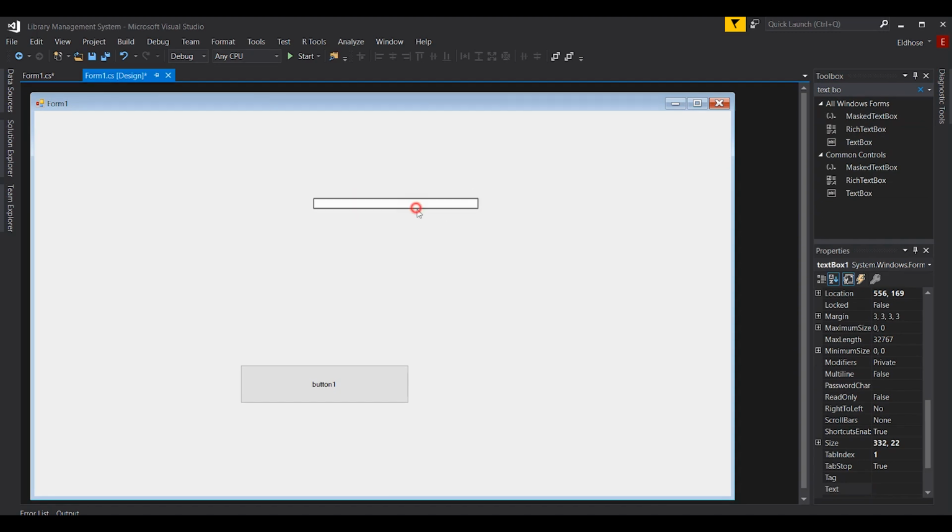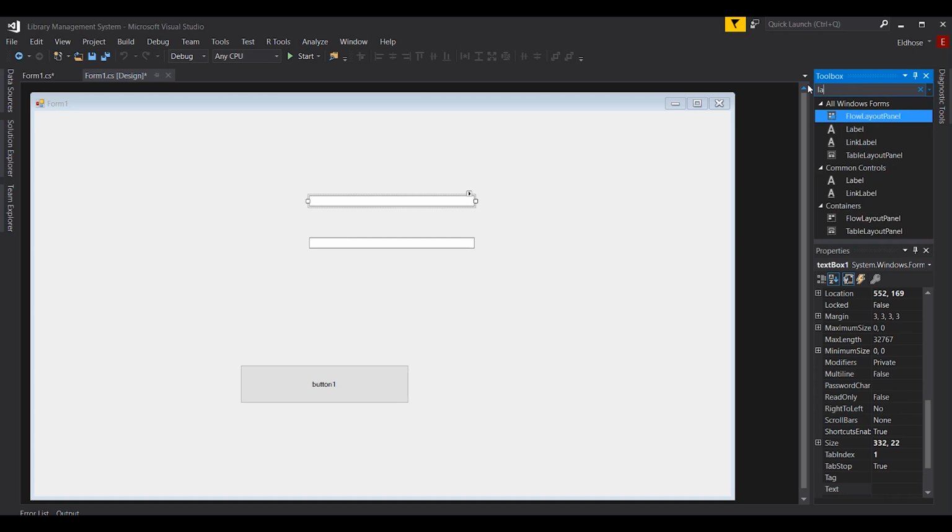You can resize that, make it a little bit wider and all that stuff. And you can copy paste any component, a button or a text box, anything. Just press Ctrl plus C and then Ctrl plus V, and you have it. So you have copy pasted that. A text box is a component. All these things are components. A text box is a component which will help you to get data from the user, so the user can type inside this.